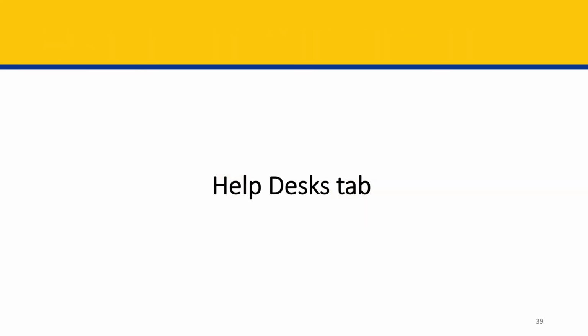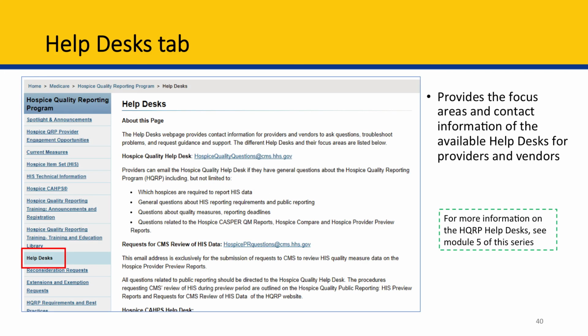Next, we have the Help Desks tab. As there are many HQRP help desks available to providers, this tab exists to explain the focus and purpose of each help desk. This tab is also where you can find the contact information for each help desk. For more information on the HQRP help desks, view the 5th module in this series.